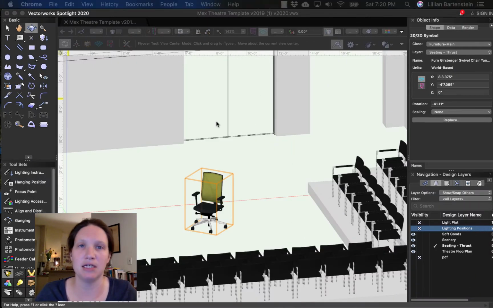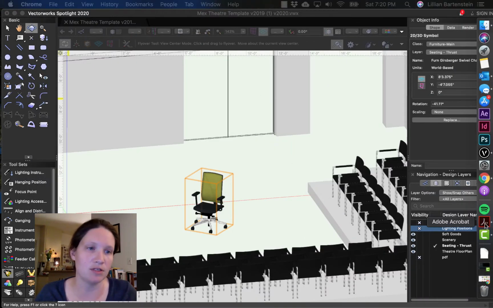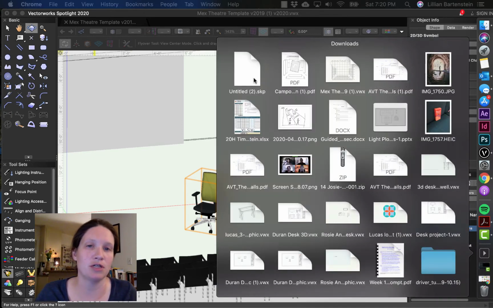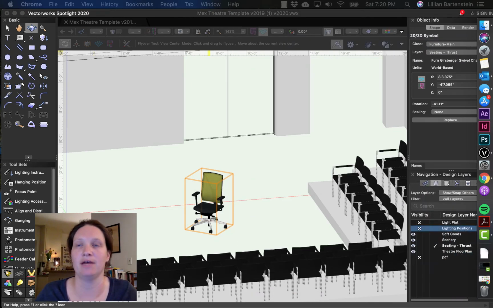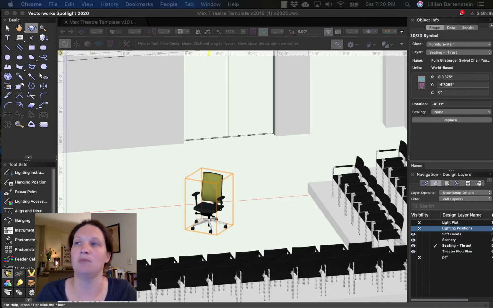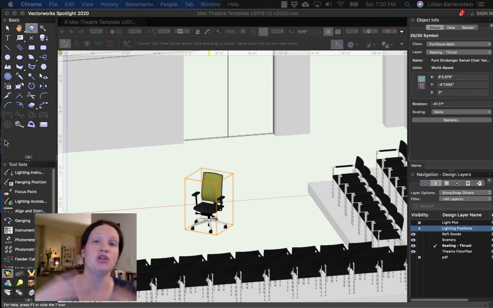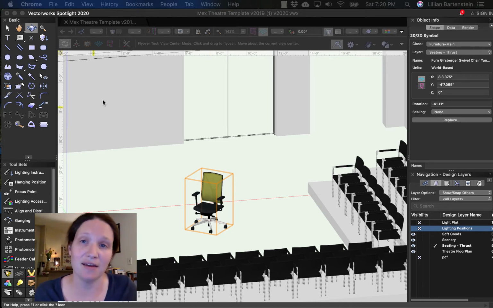If you're on a PC, it's going to also be in your downloads somewhere. So we're going to just go to the downloads. I'm going to grab it out of there, put it on my desktop so I can find it again. I'm going to call it a beanbag because it is one. So I'm just renaming it right now where you can't see because I'm not in the active window, so I can find it. Otherwise, it's called Untitled 2. You can pick whichever beanbag you like, all right?